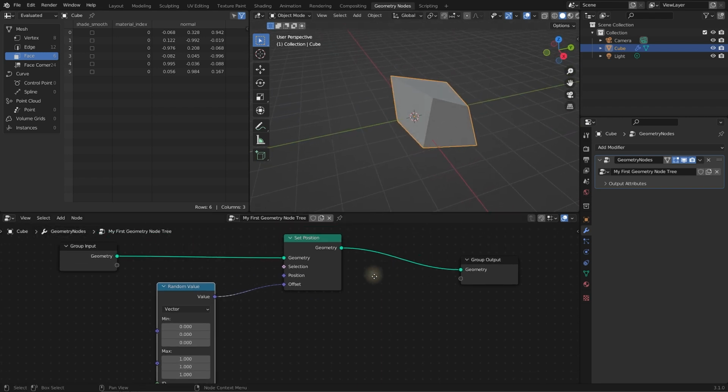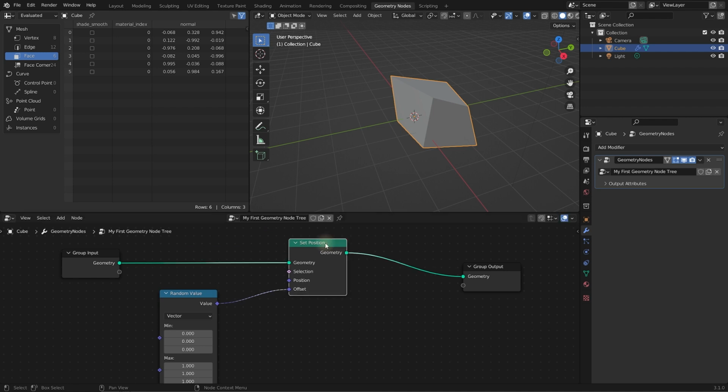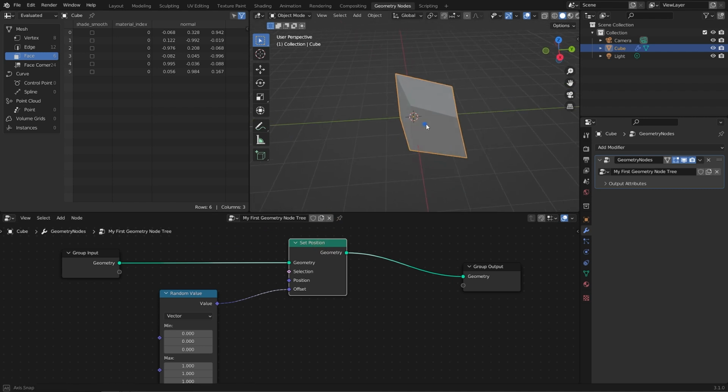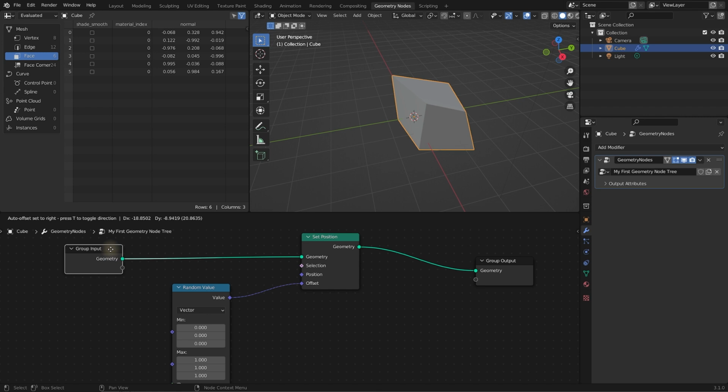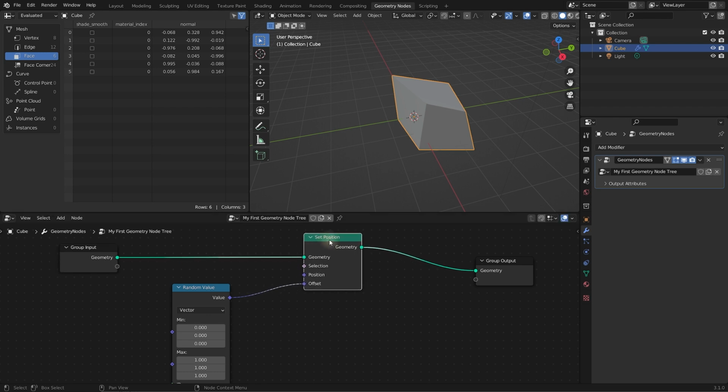The reason for that happening is because set position actually sets the position of every single point, every vertex on your cube. And the way it does that, geometry uses a data flow. It flows left to right. So the geometry comes left to right to this set position node. The set position now tries to set the position of every vertex on that cube.